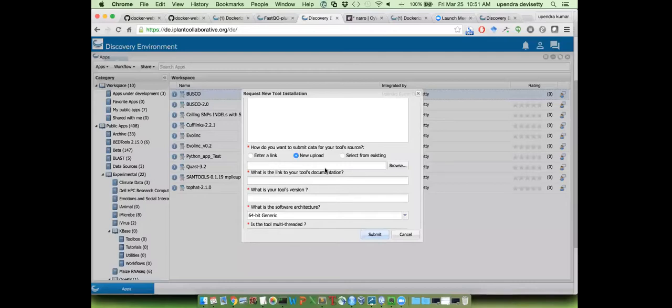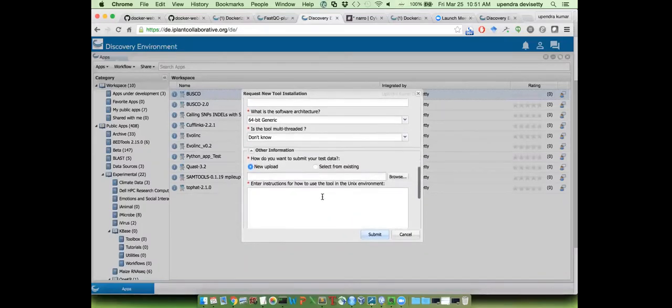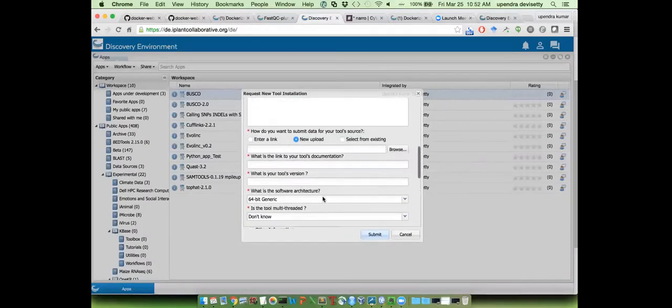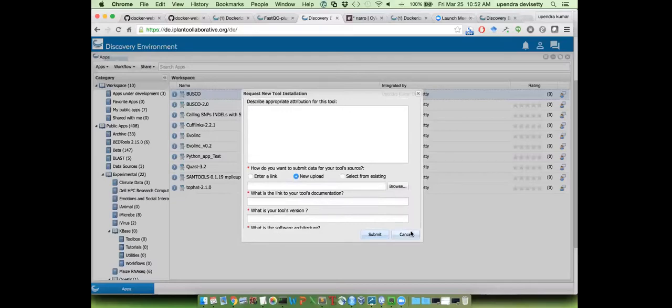Again, as I said, I want to reiterate that currently there's no setup to upload your images directly into the CyVerse Discovery Environment. What you have to do is just provide the Dockerfile. We will image it for you, and then we will send you an email confirmation. And once you get that, then you can go ahead and design your user interface. Anyway, I'm not going to go into each and every detail of that because we are running late, so I'm going to skip this. We already have done this for the FastQC app.